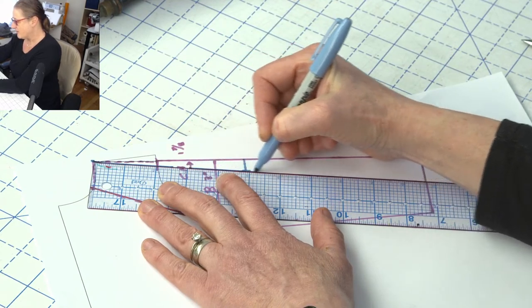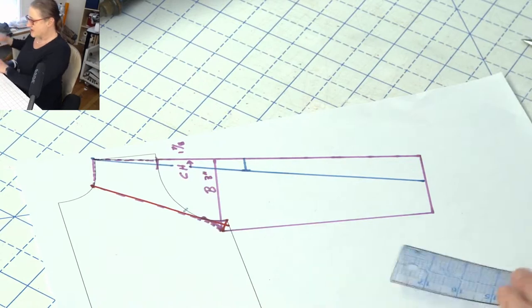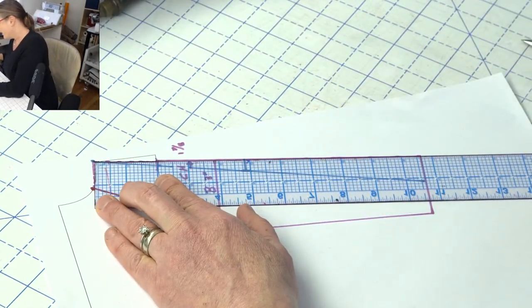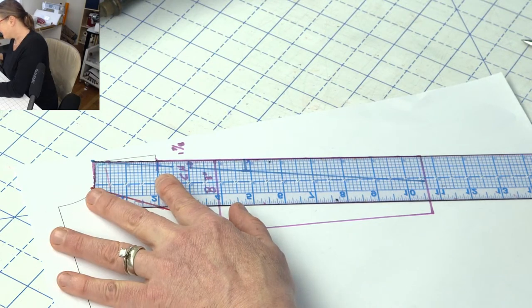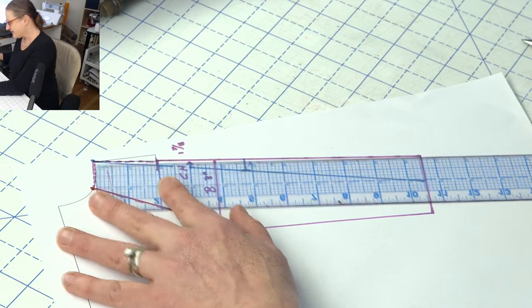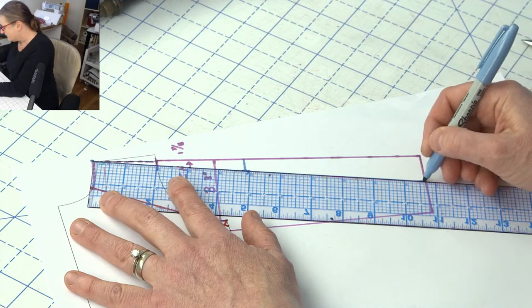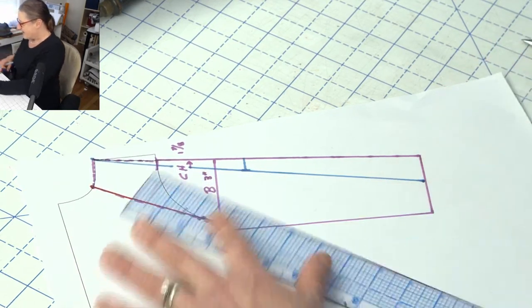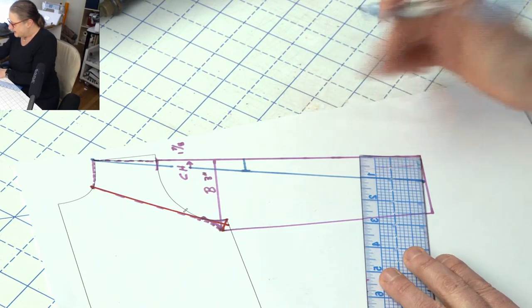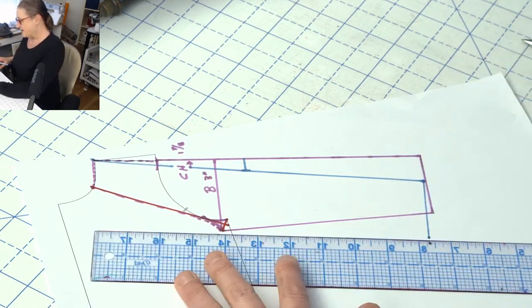I'm just going to skip over. And I'm going to go down. Oh, probably should make it the same length too. So I'll make it 8, and this one, I drew this one 10 5/8. I think I screwed up the length of my sleeves. We'll find out in a minute. Let's make this one 10 5/8 as well, which is here. And then I'm going to do my perpendicular line. That's going to be 2 1/2 inches. And then I'm going to connect.